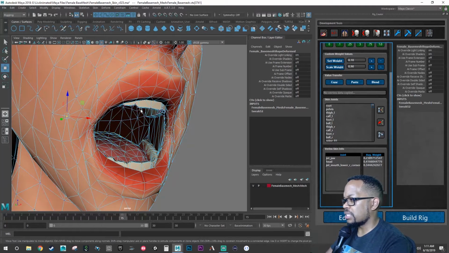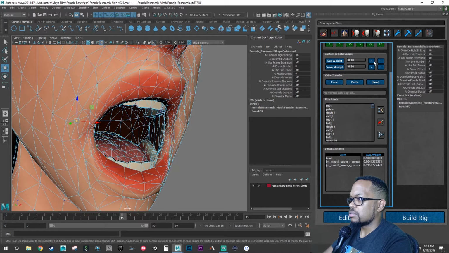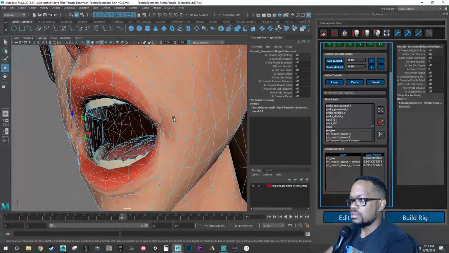These need to be blended down to the jaw. Let's do one jaw. Oops. Jaw. I didn't have it selected over here. Do it like that.